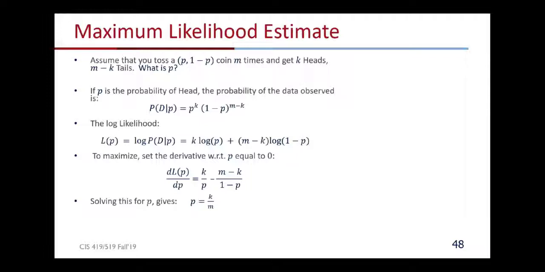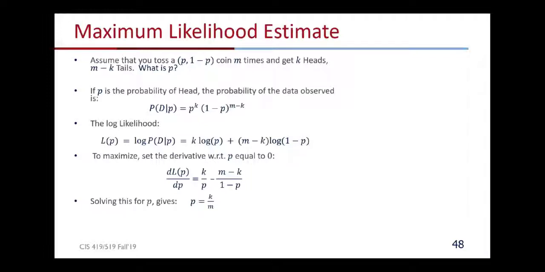The probability of D given p is p to the k, (1 minus p) to the m minus k. And it's important, there was a question about this last time, so I don't need to think about how many options there are for k heads out of the m, because I actually observed it. So I have one sequence of observation. For this specific sequence of observations, the probability that this happens, given that p is the bias of the coin, is just p to the k, (1 minus p) to the m minus k.